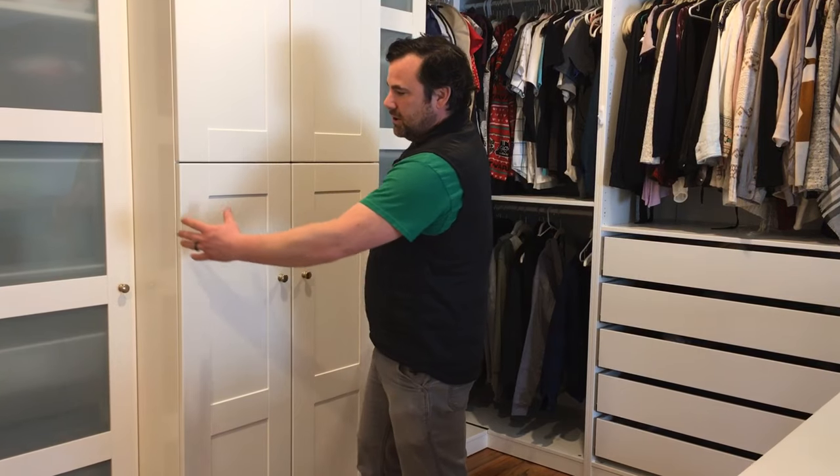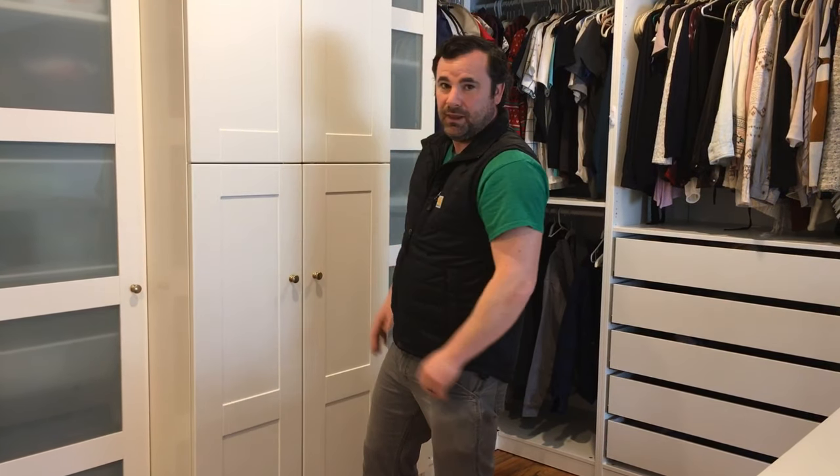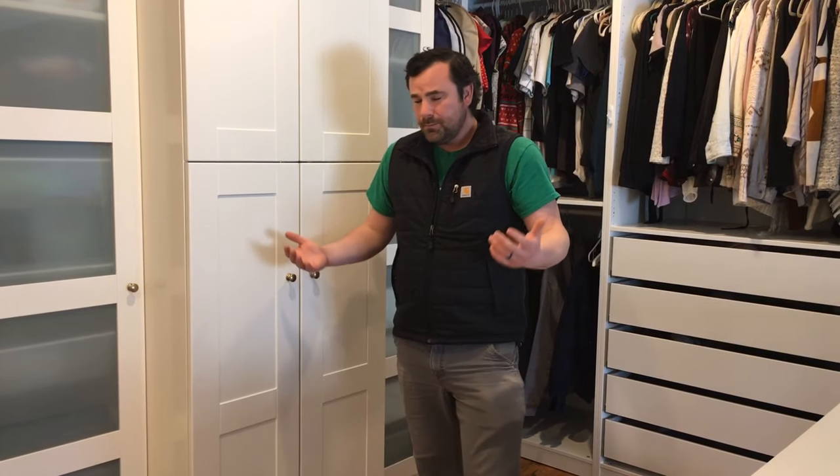Before we sign off — you don't actually have to match white on white. You can mix the colors if you want. If you want contrast, get the kitchen section one color and contrast it to the white — you can do anything you want. We wanted to just blend into the background. I hope that gives you some ideas and tips, and ways you can mix the system and customize it to your own needs.